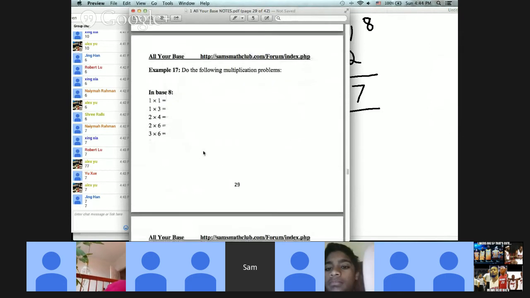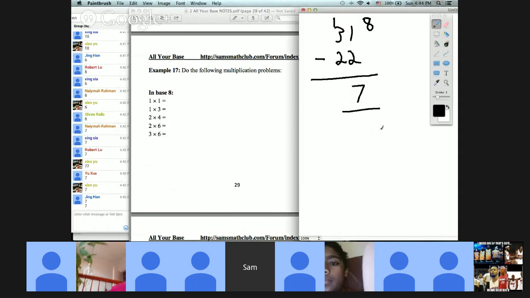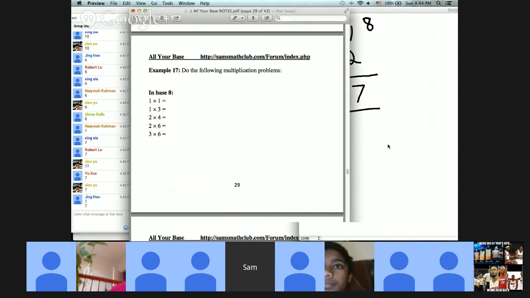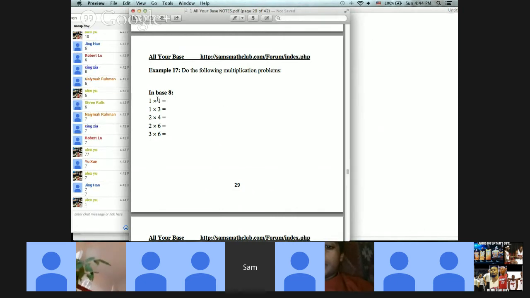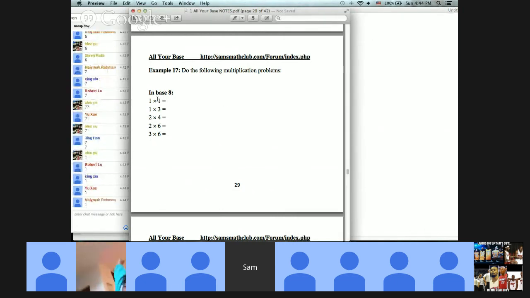as you see there. Okay, so we've done addition and subtraction in bases, so let's try some multiplication. First off, 1 times 1 in base 8. Nice and simple. There's no real trick behind that, it's just 1 times 1 in base 8, which is 1. Again, we'll skip this one since everybody knows it's 3. Okay, so try 2 times 4 in base 8.